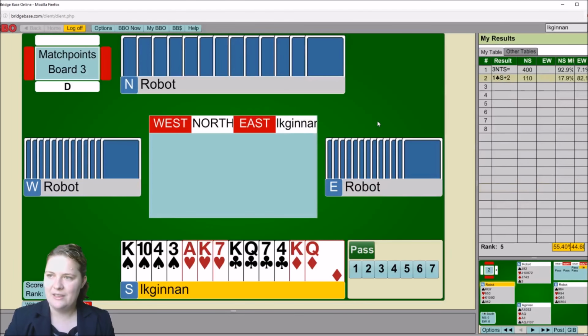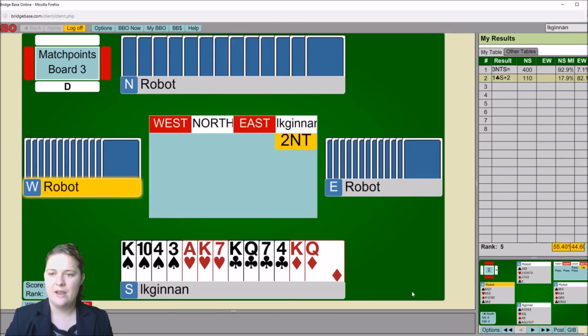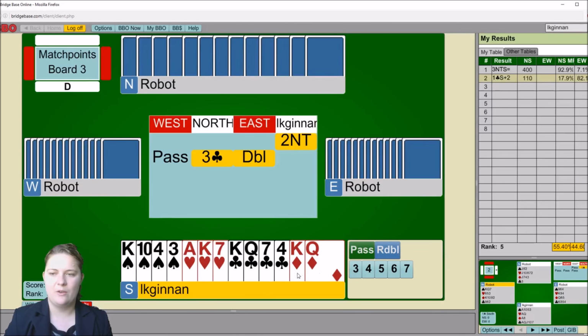Okay, so let's take a look at this one. Again, I've got a pretty good hand. We know we've got the best hand. This time I definitely fit into a 2 no trump opening. So I've got exactly 20 points and I'm balanced. I don't worry about having the king queen here.